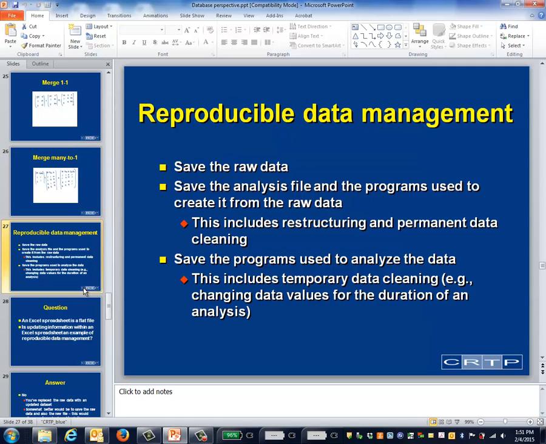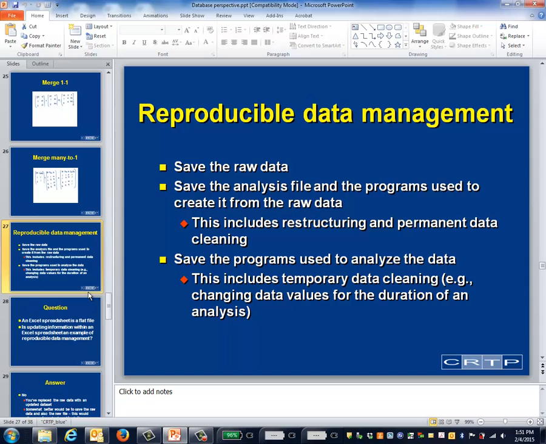It's a slide on something that can save your career. Please manage your data reproducibly. At its heart, all you really need to do is save your original raw data, save the changes that you make, plus the rationale for those changes, and save the programs you use to analyze your data. The result will be auditable. Your statistician can help you set up a system to do so.